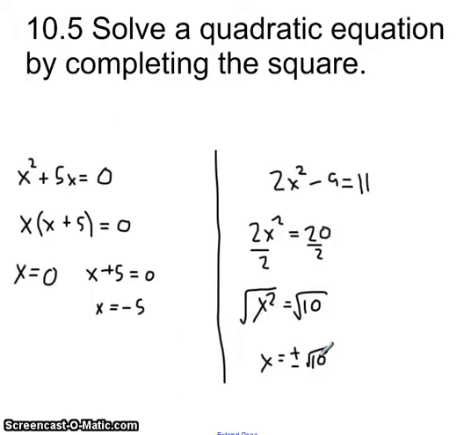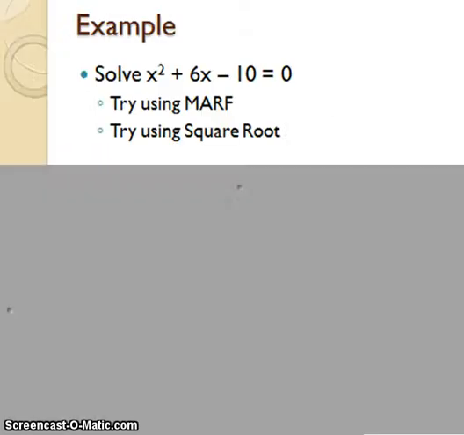Alright, so that's reviewing the two techniques we learned to solve quadratic equations, but you'll note that each technique has its limitations. They only work on certain quadratic equations. Namely, the factoring only works when you can factor the quadratic equation, and the square root property only works when you have a single x value. But the next technique, our completing the square technique, is nice because it can work on any quadratic equation. So we're going to do 3 examples. Let me move on and give you some more motivation of why we need this technique.